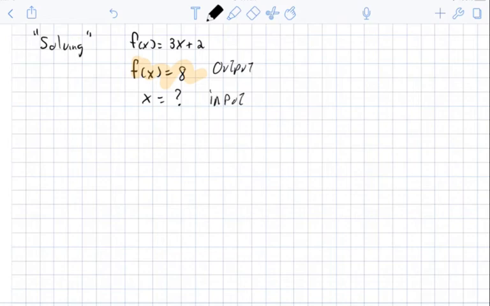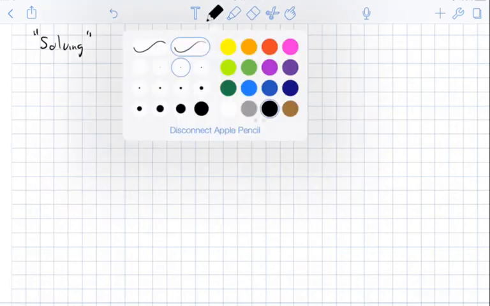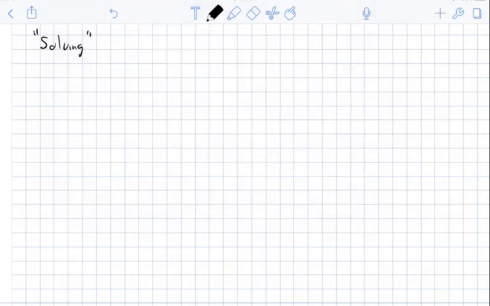Okay, so that's solving equations. That's when we tell you what the output is. Solving for functions, we tell you what the output is, and we ask you to tell us what the input is. And solving functions algebraically is actually fairly difficult. I expect you to be able to do it for linear functions and quadratic functions, but higher order polynomials are a no. Can we solve things if the function is given as a graph?